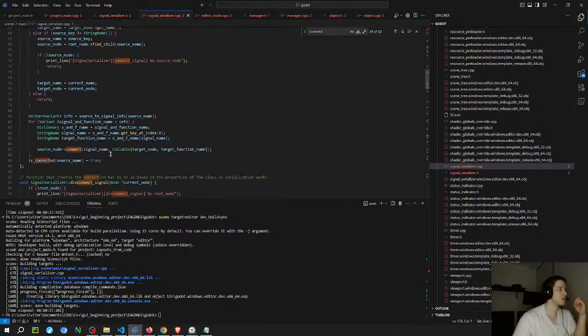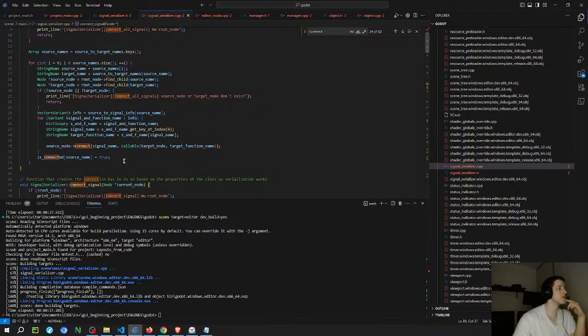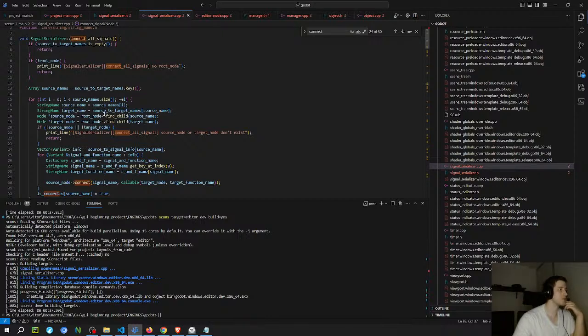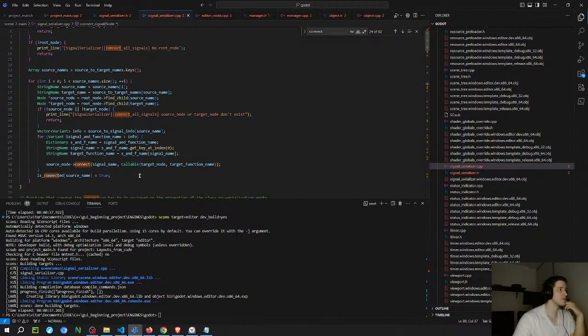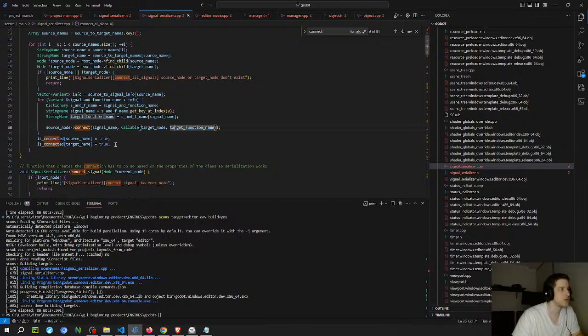Basically the way it's working is that after I connect the signal, I put true here. After I connect the signals for the name, for the source. Oh, I should put the... oh, so, but I'm not using this one. And here I'm always connecting from the source, so it doesn't make sense, true. But maybe I should put for the target equals true as well. Not really sure. I think I'm just gonna put targets equals true here as well, and then equals false on the other one.